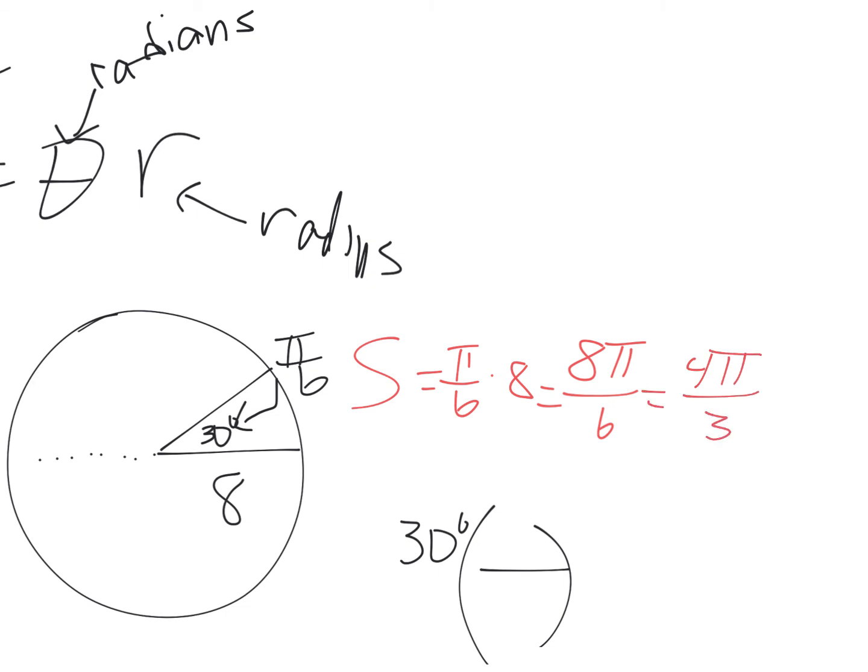If you're like, that's a weird sounding length. Yeah, only because it's got pi in it. And if pi is just 3.14, couldn't you say it was about 4 times 3.14 all divided by 3? Yeah, you could. Which is just a little more than 4. Because, you know, 3.14 and 3 is almost enough to cancel each other out and make it 4, but it's a little bigger on top, so it's a little bigger than 4. So that distance is a little bigger than 4.